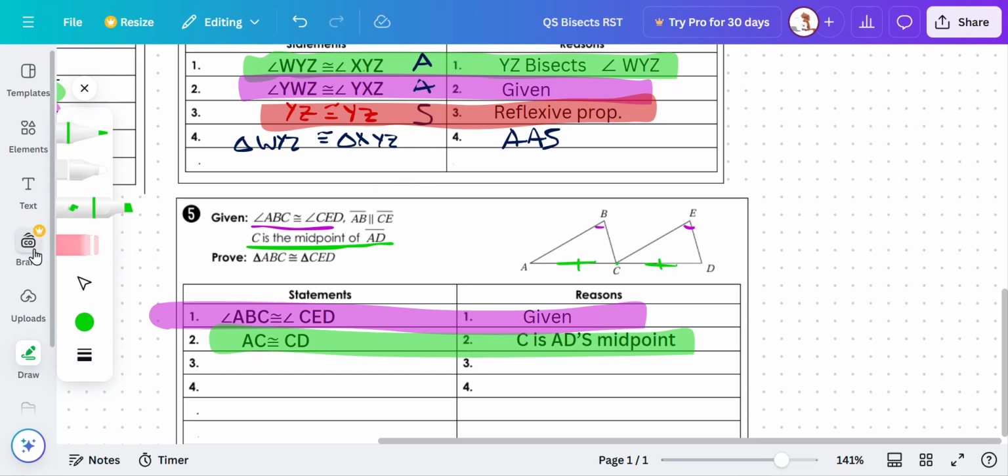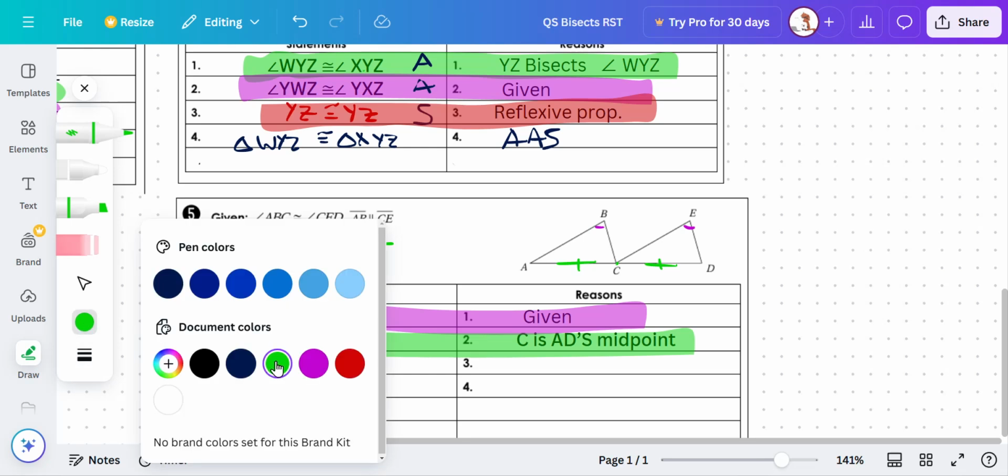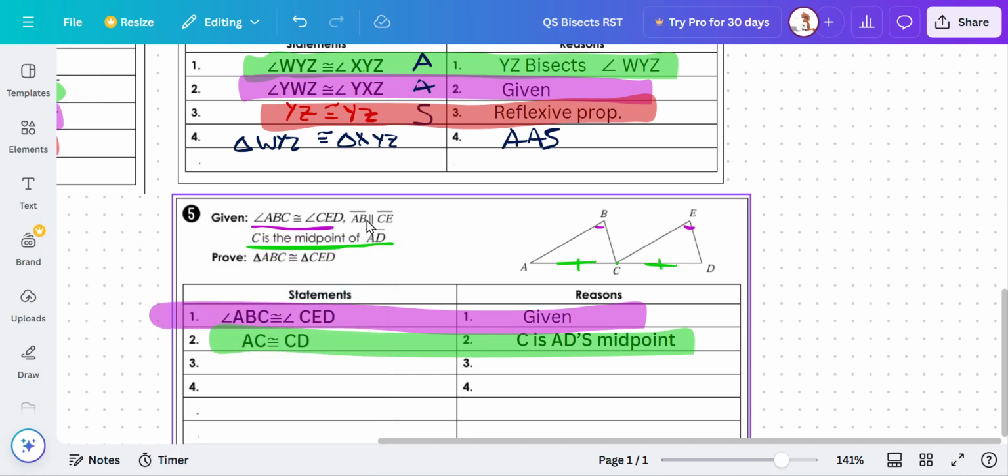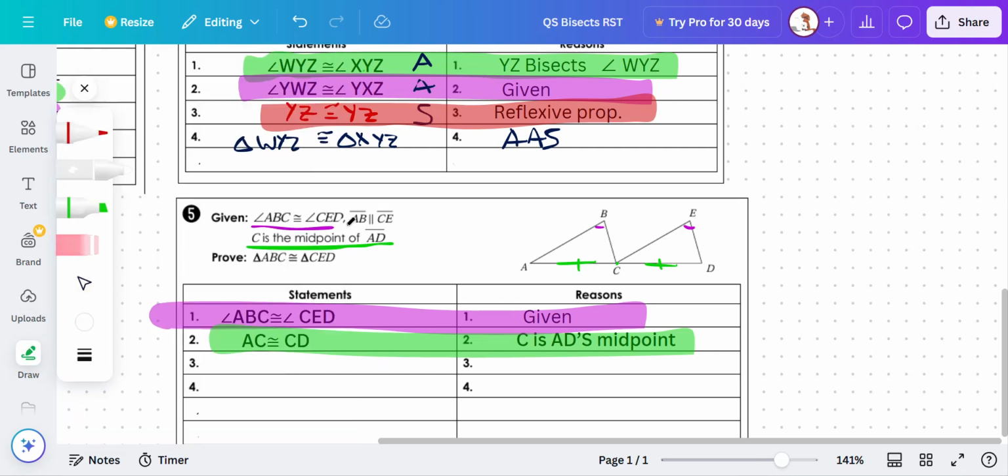So they tell me that I got some parallel lines. So let's look at our parallel lines here. We used red. So we are, there we go. So AB is parallel to CD. So I'm going to pull that out and just draw it over here. AB is parallel to CD.